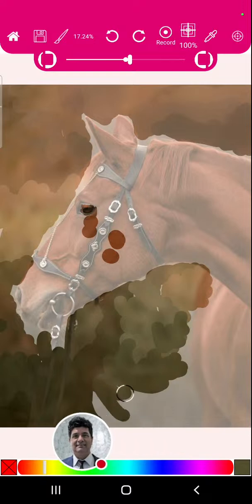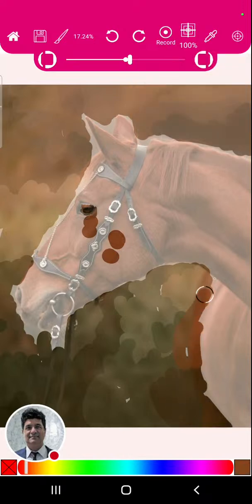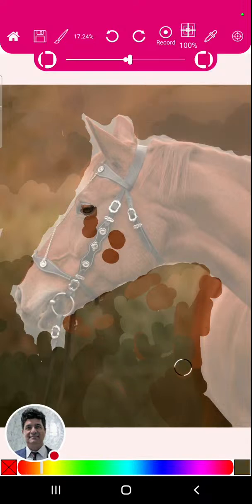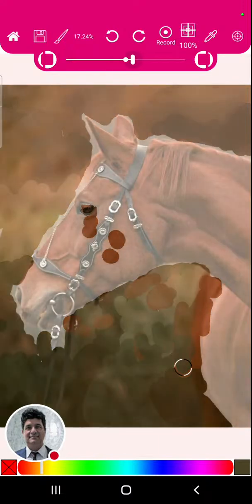Lovely colors of the background. This is the horse there, okay. See that? This is the lovely color of the background.